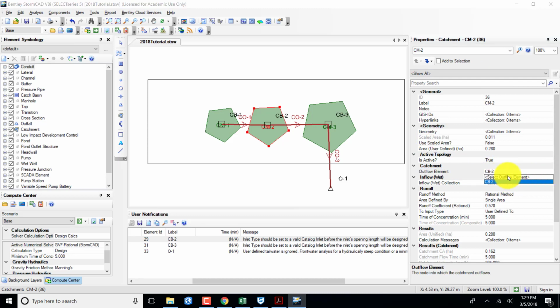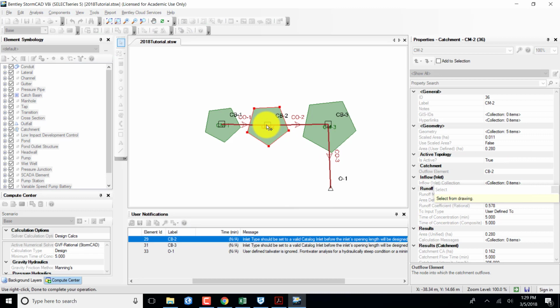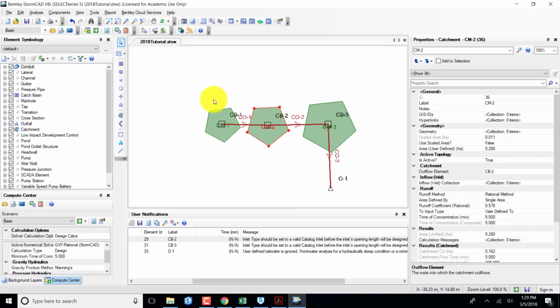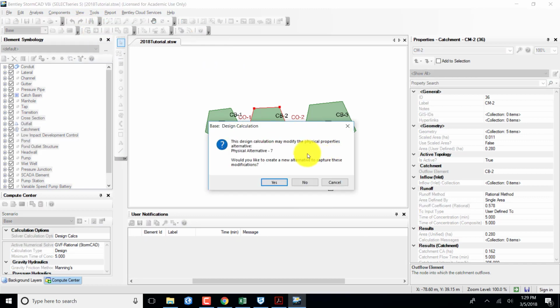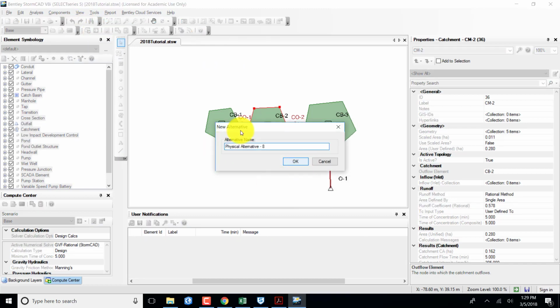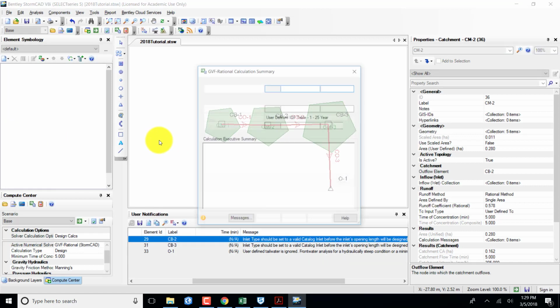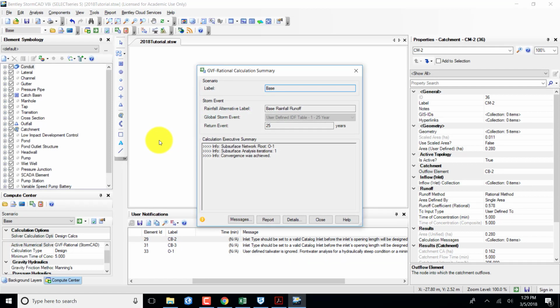And outflow element. Let's see if that's resolved the problem. And apparently not.